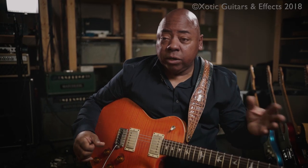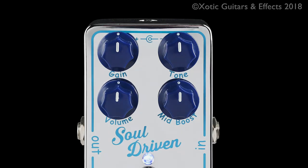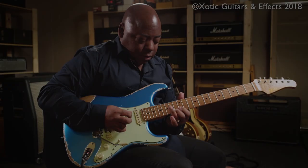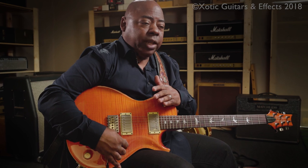Obviously, it's got gain and volume, which everything has. It's got a tone control. It also has a mid boost. So let's say you're rolling in the highs or rolling out the highs. You say, this is great, but I really like a little bit more mids to fill out the middle of it. Well, you can do that on this pedal, which is cool.